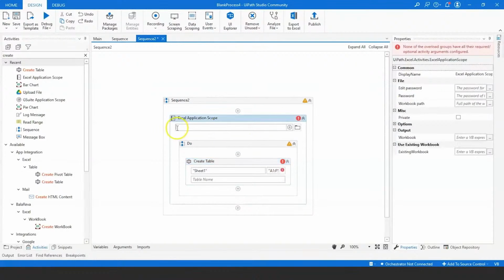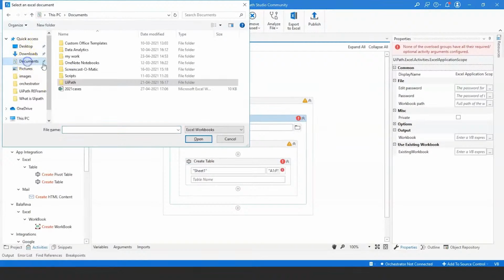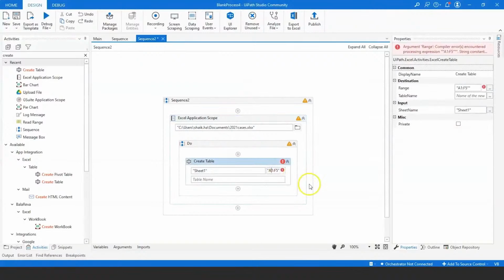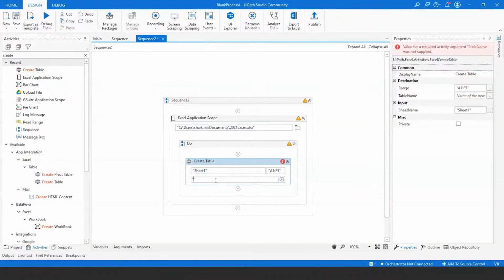For this, we need to enter the file path. So we'll select the file. So we have selected the file. We have entered the table name, say number of cases.